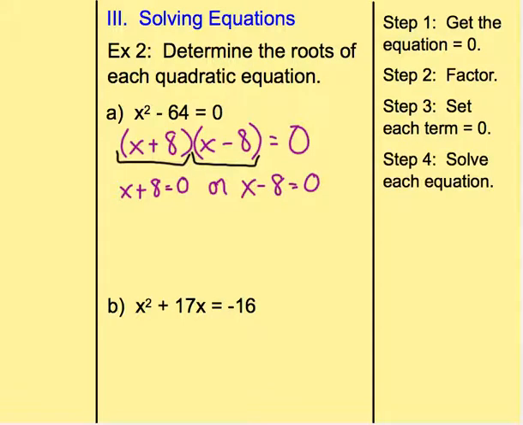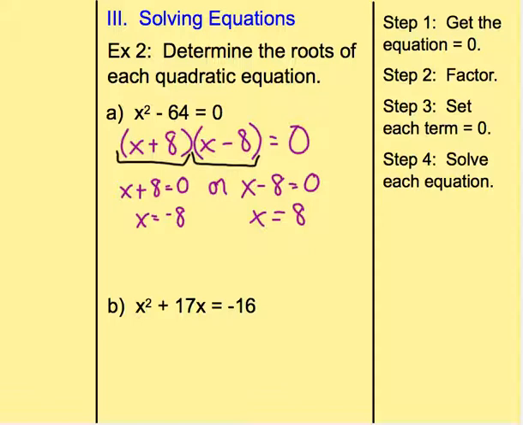Then solve each equation, and they end up being relatively simple equations. So my first one, I'm going to subtract 8 from both sides. My second one, I'm going to add 8 to both sides. Now notice that my answer of negative 8 came from my binomial where x was positive 8. So that's kind of where that opposite comes from, is when you set it equal to 0 and solve, you have to cancel that addition by subtracting. And same for my positive 8 answer came from my negative 8 in the binomial.